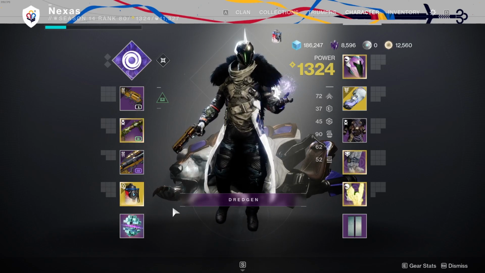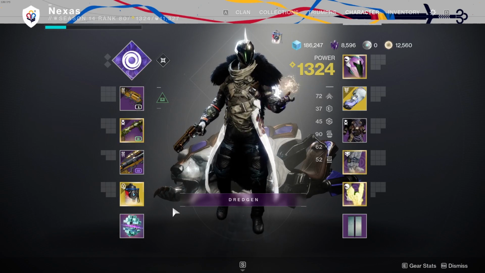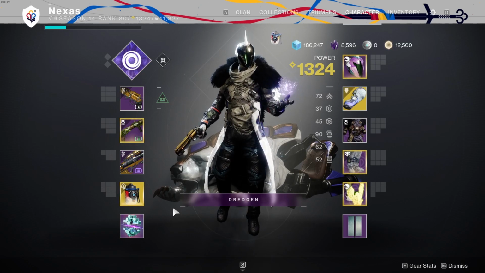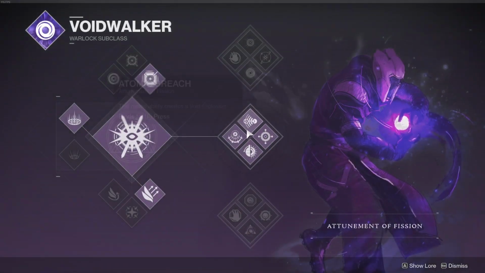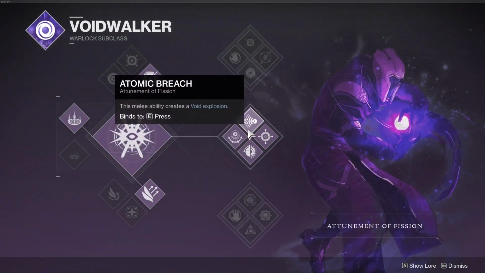Because Luke Smith, obviously, in an interview a while back, said that they were actually looking at some subclasses that they might start to sunset. This was back when sunsetting was a thing. And he mentioned that Nova Warp was one of them. They were going to get rid of Nova Warp. Yeah, screw you, Luke. Come on.